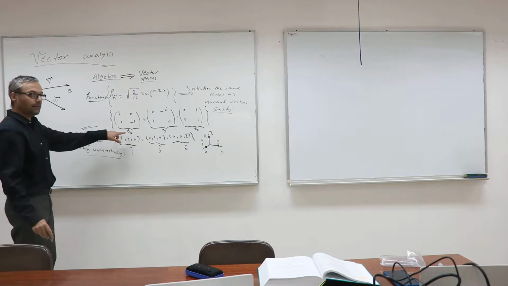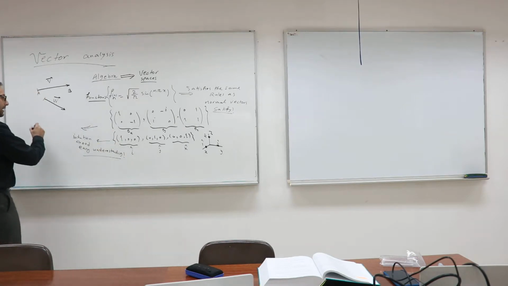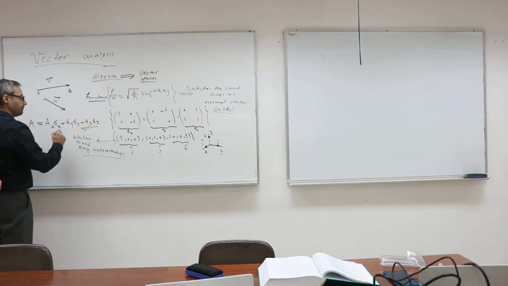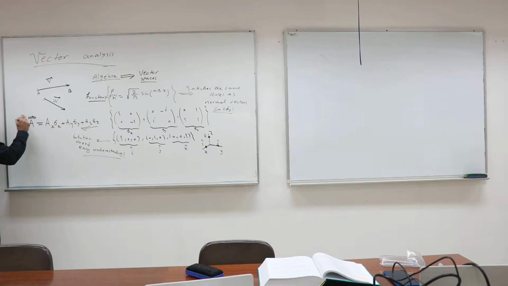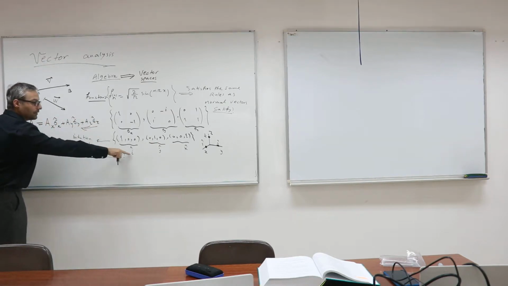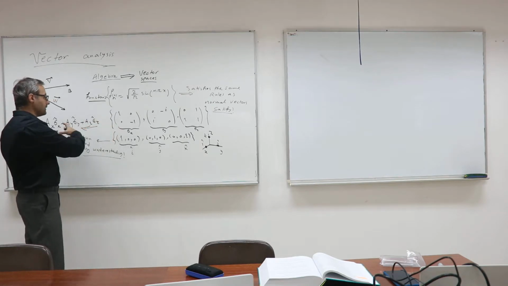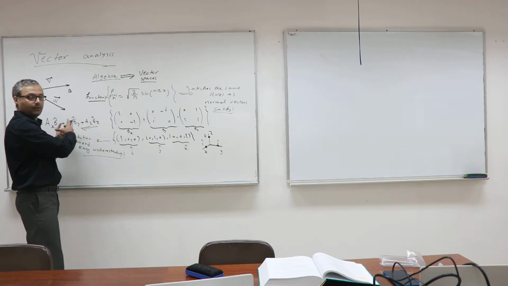I told you this is a vector for me. I can have an object and I can write the object in terms of that, and I can call it this vector. You can use the same symbol as I use. But the problem is that this object is not a normal vector. This is a vector matrix, something like that. You have a matrix and you compress the matrix inside the object, and I call it this vector.